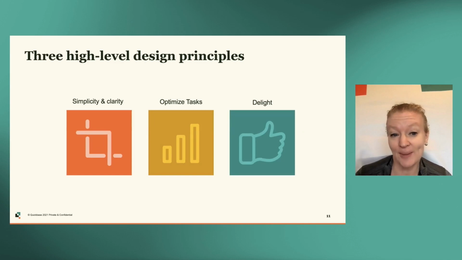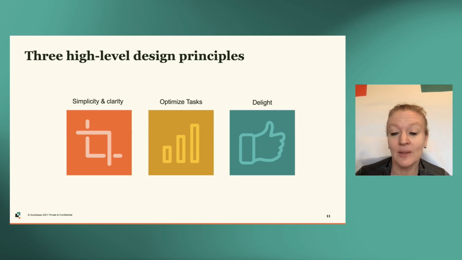There are 3 of them. The first one is simplicity and clarity. Put only what people need on the page when they need it. So hide tables in the table bar that aren't needed. I'm going to walk you through an example where there's a files table. It's great to have a files table, somewhere to store things in your application, but you probably don't need to have it in the table bar for all of your users. Go ahead and hide that. So really think about what's on the screen at any given moment, what's in a form. Maybe you don't need to show everything. Think about it from a simplicity and clarity standpoint.